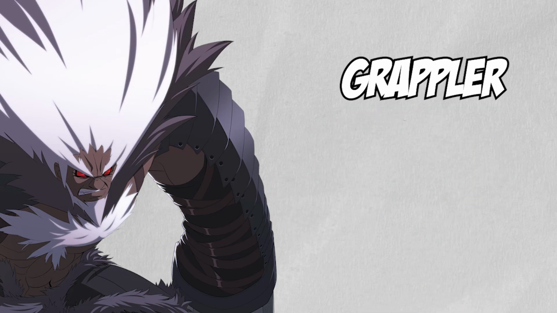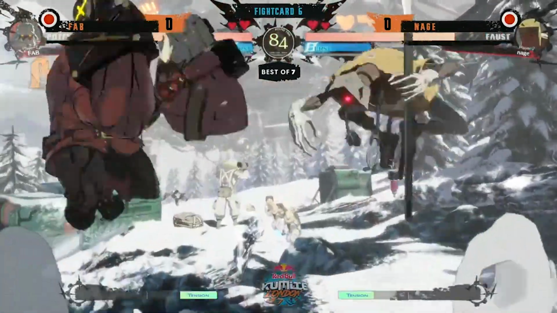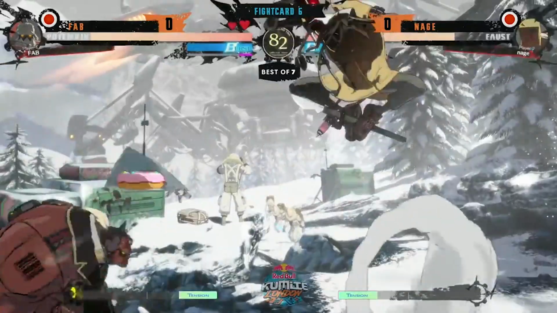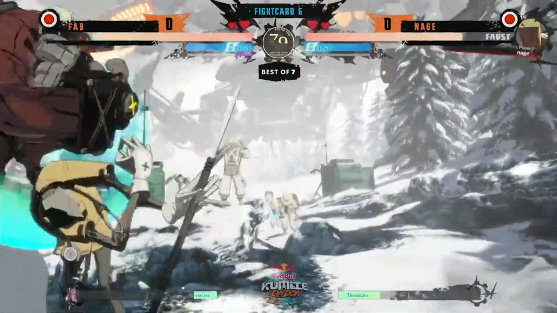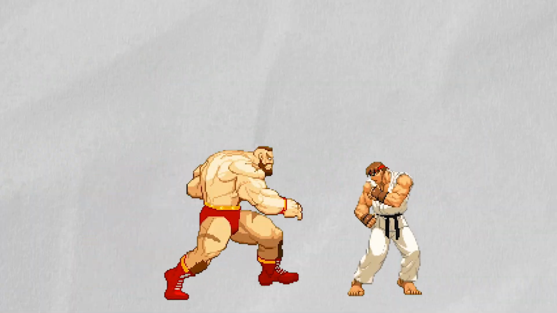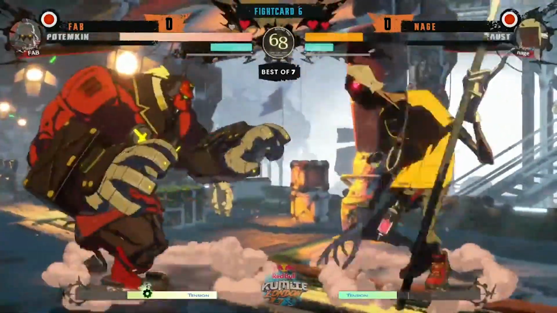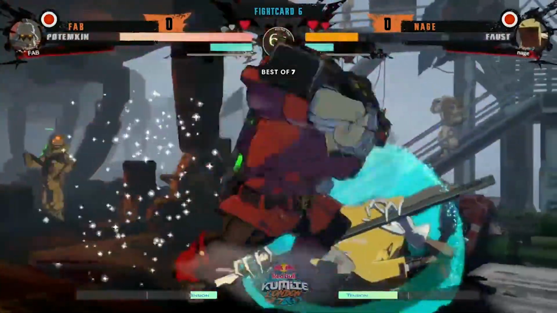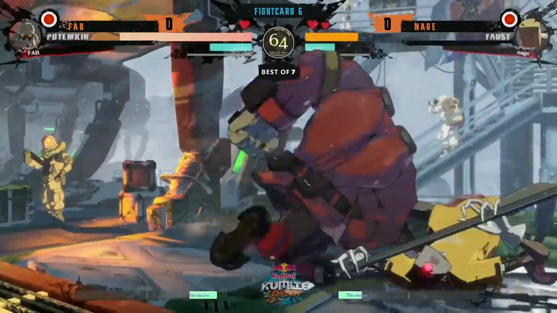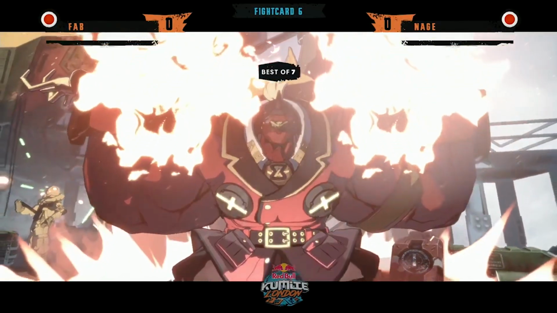For our next archetype, we have the Grappler. This archetype shares similarities with the tank because they usually have either the most defense or health. However, that's where the similarities end. The Grappler class wants one thing and one thing only: to grab you. Oh no! Grapplers are generally very big and slow, but with their large HP pool and defense, they power through the opponent's attacks to get in and grab their opponent. These grabs lead into big damage, making them a force to be reckoned with.